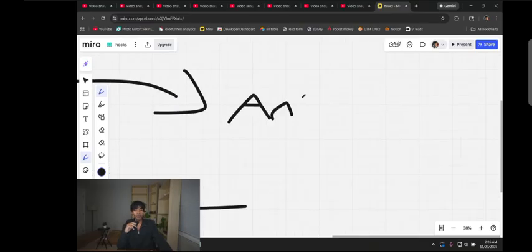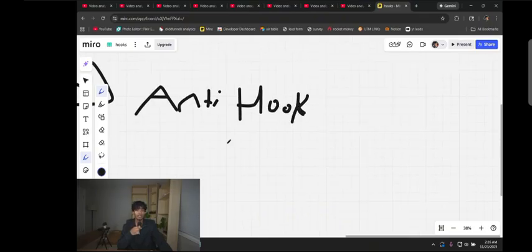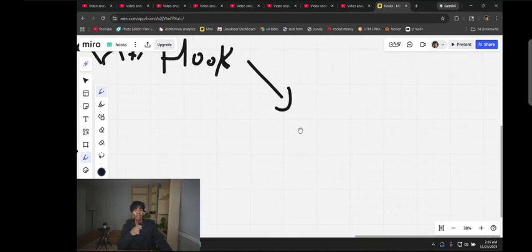Anti-hooks, I think, are the most powerful form of short form swipe ratios in this day and age right now. A lot of huge YouTubers like MrBeast use it, Zach D Films uses it, and a lot of high ranking channels use it as well, because anti-hooks basically force the viewer to watch. It puts them in a position where if they don't watch, they feel bad, right? And that may sound a little bit bad when I say that out loud, but it's true. If you can make your viewer feel bad to not watch your video, they will feel good if they do watch your video. So how do we do an anti-hook?